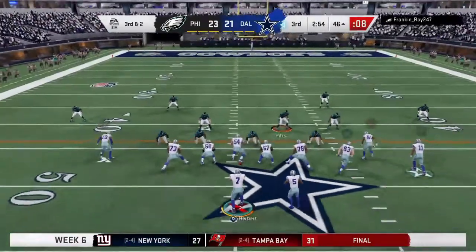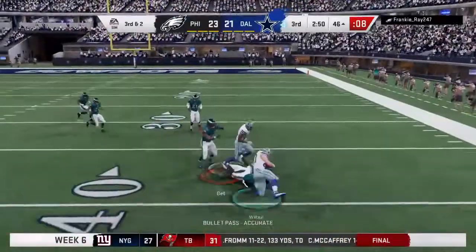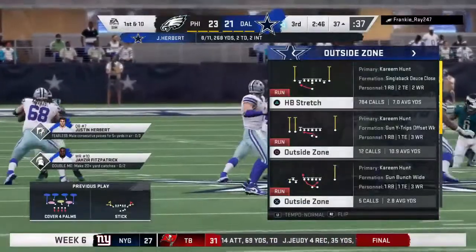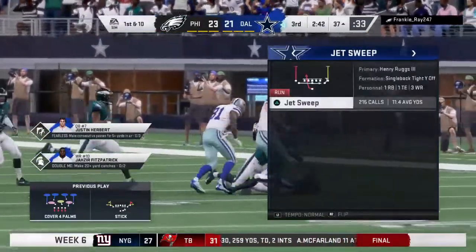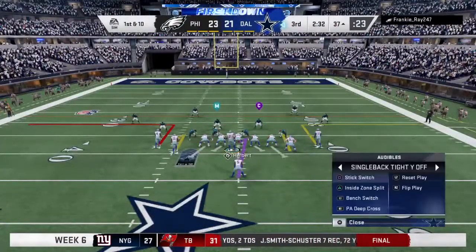On 3rd and 2, Herbert. It's a short one here, complete to the tight end. And he will have a first down as they get him to the ground at the 37. First time they've looked his way in this game. He comes through picking up the first.